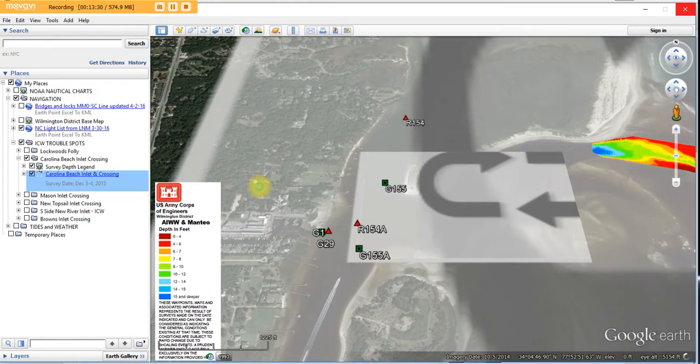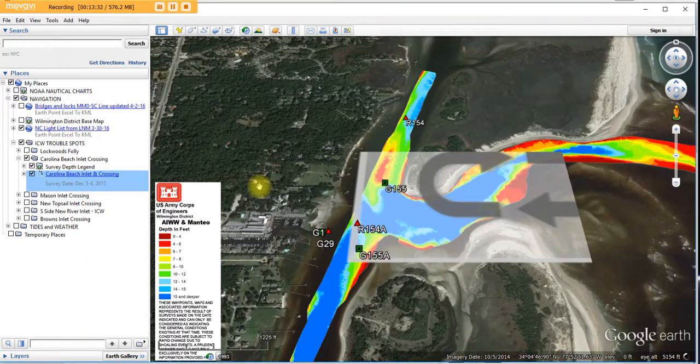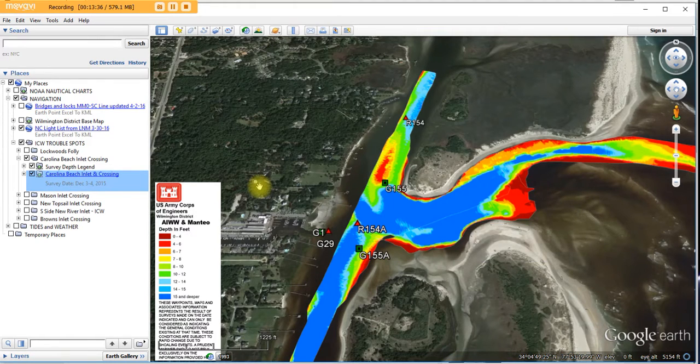You're liable to see all these crazy things with these curved arrows, but that's just the way it is. And it should load here in a minute. There you go. It's getting there. It takes a minute. There you are. And it shows you, for example, that there's some fairly shallow water, 4 to 6 feet, on the intercoastal side of Green 155 to be careful of.